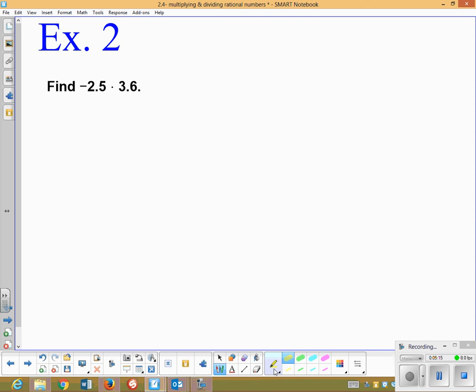Now, this is actually much easier than the fraction. This time, we're going to be multiplying with decimals. So when we multiply with decimals, all we need to do is write it out, just the way you see it, 2.5, and times it below by the second decimal, which is 3.6. Notice you don't necessarily have to line up the decimals when you multiply, only when you add. That's a times, by the way.